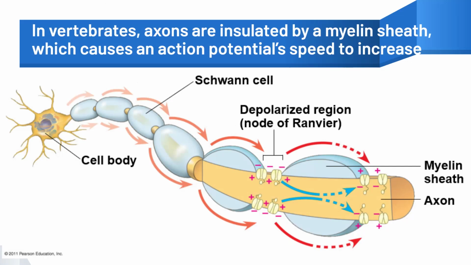And how it does that is it puts this protective coating, but you've got spaces or gaps throughout the neuron. And so the action potential will actually jump from one space or gap to the next. And so it doesn't have to open and close as many ion channels to send that wave down the axon. And so it can send a much faster signal if it has that myelin sheath. So some of our axons are covered in that myelin sheath to increase the speed at which an action potential can move down an axon. So much faster with the myelin sheath than without it.